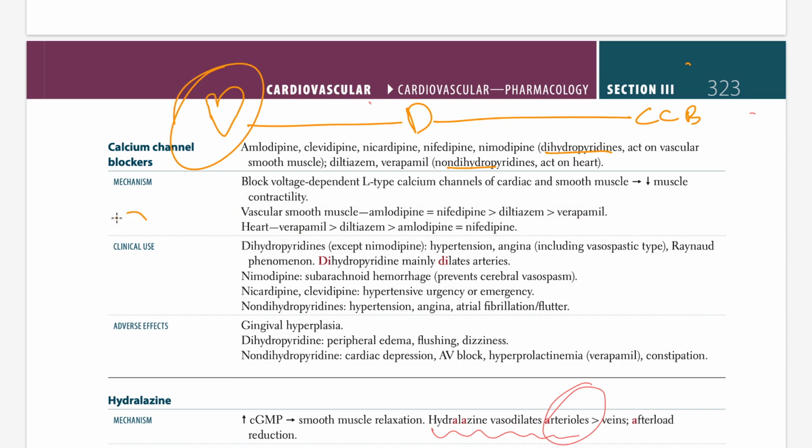Then you have clinical uses. Well, actually, before clinical uses, let's talk about the mechanism. What are they doing on the vascular smooth muscle, and what are they doing on the heart? Two things. Vascular smooth muscles, they are causing it to relax. So arteriolar vasodilation, and that leads to two things. That leads to a decrease in afterload, because when you dilate the arterioles, you're decreasing the afterload. And systolic blood pressure would also decrease, because decreasing afterload is going to decrease the systolic blood pressure.